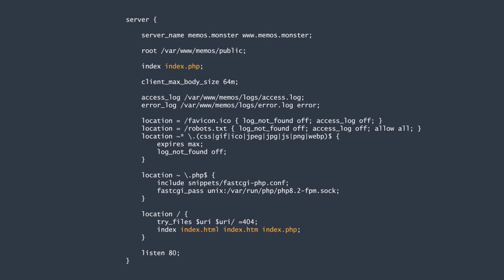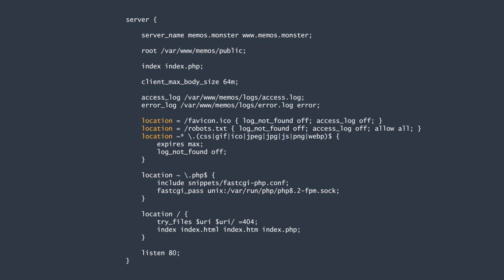If there are multiple options, it takes them in the order they are specified. This is the so-called index file. This is the path to the logs file. It's very useful to have during development for debugging. You really want to set this one.